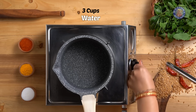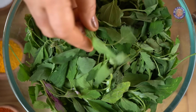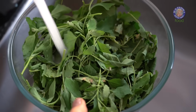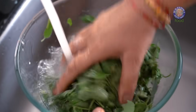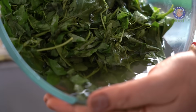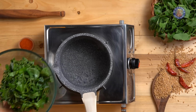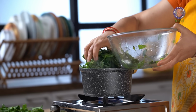I am putting here 3 cups of water to boil. In the meanwhile, I am going to wash the Bathua leaves, plucked and separated from 2 bunches of Bathua. I am washing it thoroughly with water before cooking to get rid of all the dirt from the leaves. The water is bubbling and I am putting the leaves to boil for 5 to 7 minutes.